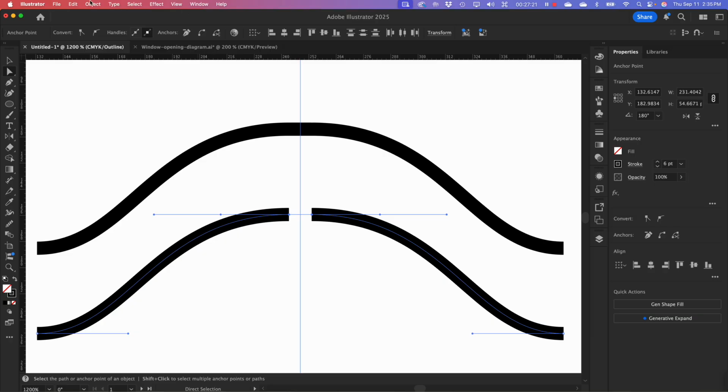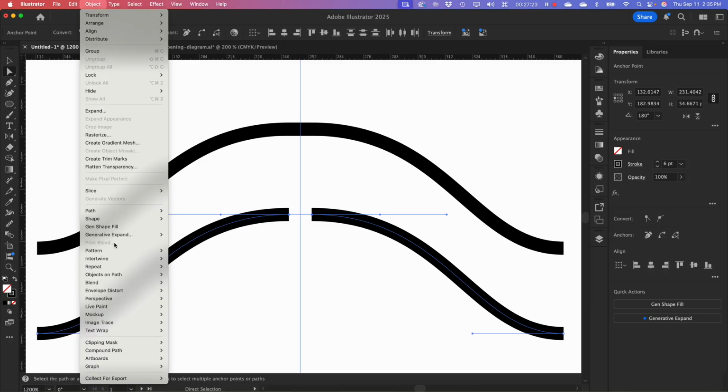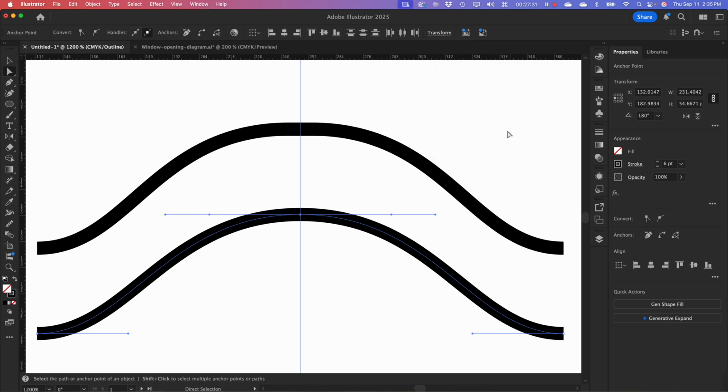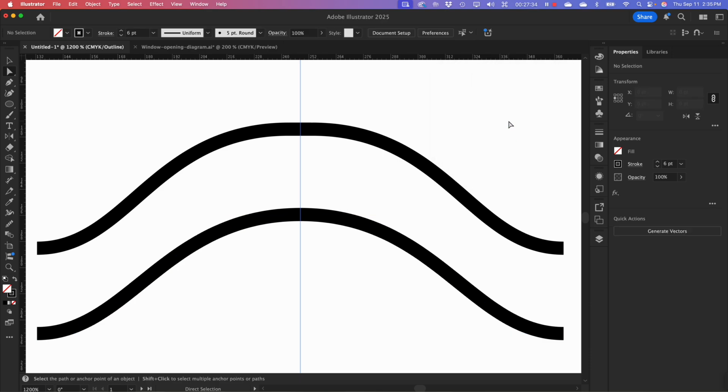So, average, do it on both axes, say okay. It makes a much cleaner curve than just joining did. So join by itself works okay if you know the points are on top of each other. If you've done this flip, if you reflected like I did, but you're not 100% sure that you actually were right on that grid, run the average. Do the average one instead of join.